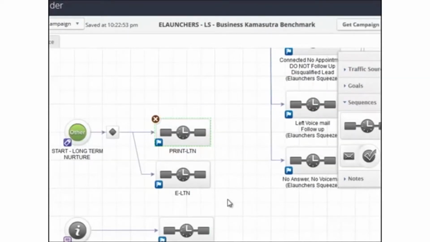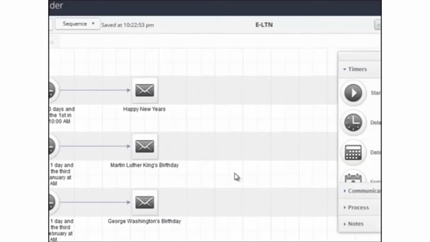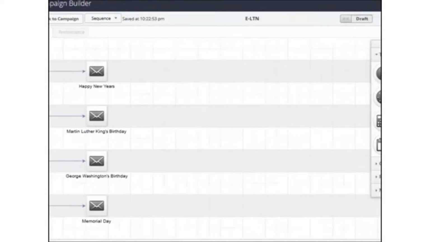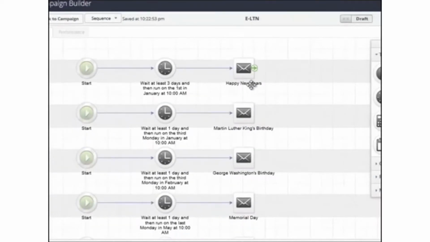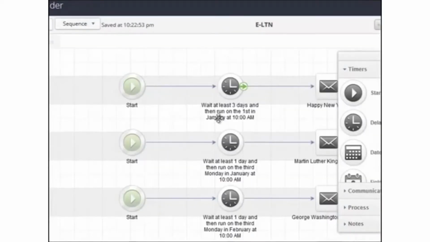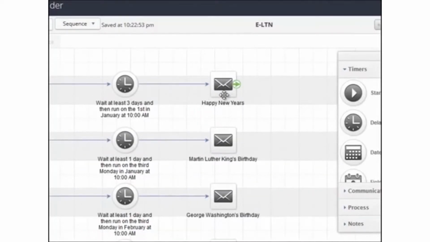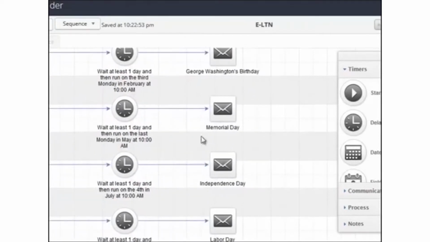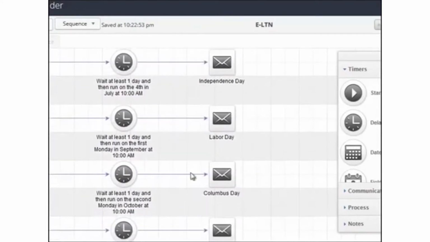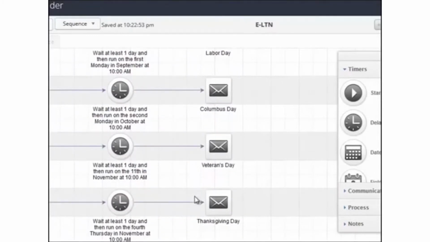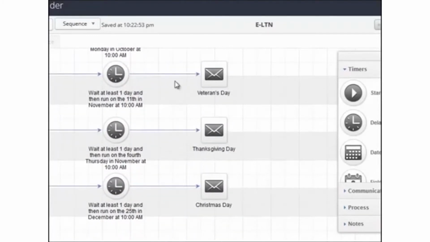The ELTN, or electronic long-term nurture, is basically a sequence of evergreen emails that would go out on the 1st of every month. In January, we will do Happy New Year, Martin Luther King's birthday, George Washington birthday, Memorial Day, Independence Day, Labor Day, Columbus Day, Veterans Day, Thanksgiving Day, Christmas Day.